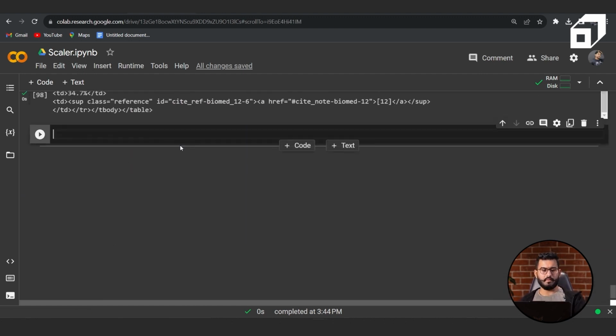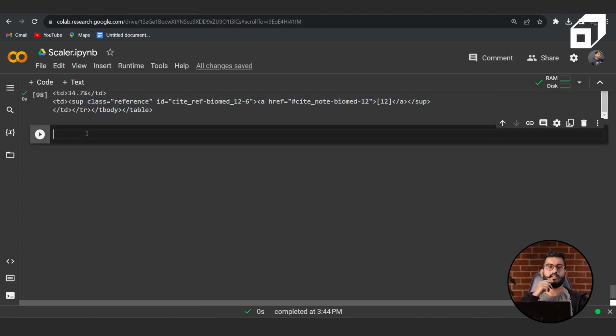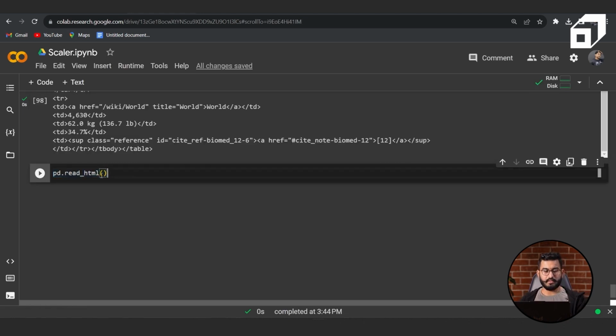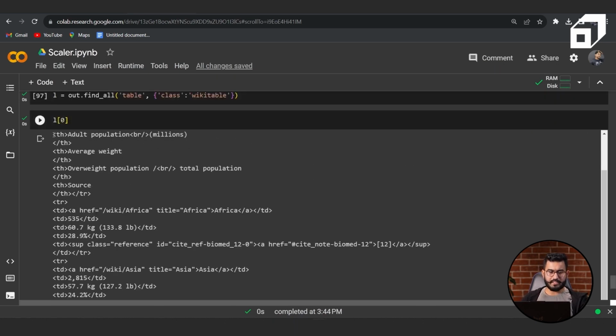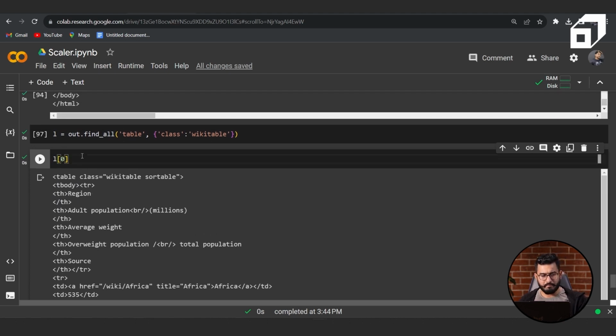Now we are going to convert this HTML code into a Pandas data frame. For this, we will use the Pandas library, pd.read_html. Now this particular function needs the input as a string, but right now the HTML code that we have over here is a BeautifulSoup object.